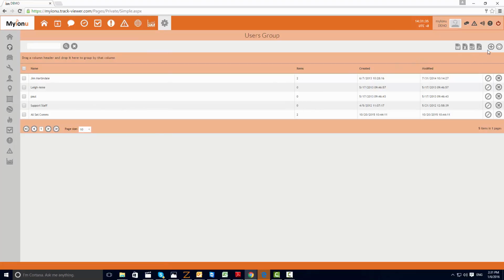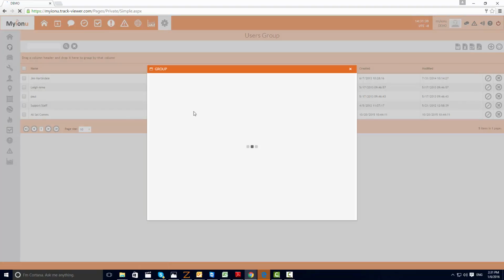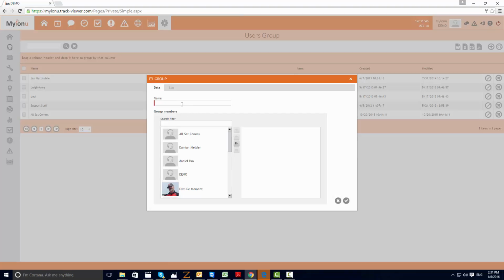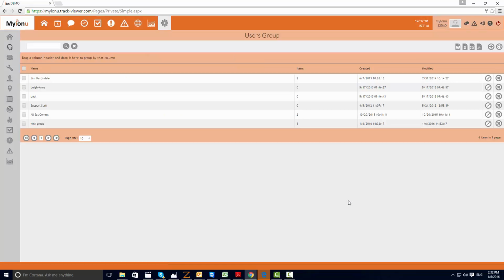So for example, you might want to take a new group and put users within that group. The reason really for doing that is that when you're setting up alerts and asking it to email, rather than trying to do it to individuals, you can set it up as a group email. So for example, management or stores or logistics or so on. So that really covers user groups, users and the various levels.